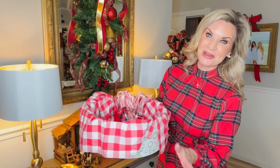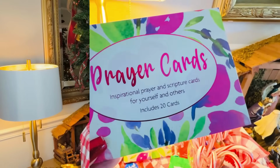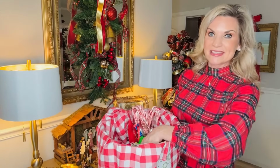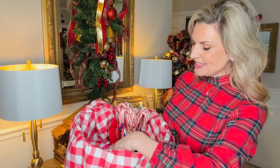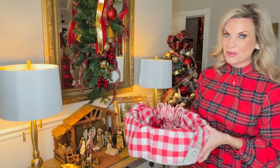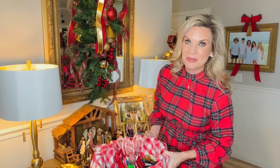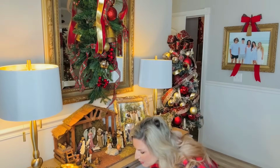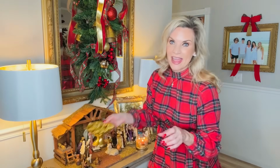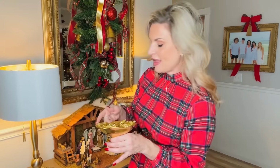Yes! Into my Christmas foyer for my home tour with all of the ladies. Build this blessings basket with prayer cards and also some sweet little candies. I love these wrapped Ghirardelli candies and then just some other random candy canes and whatnot. And before they left, I made sure that everybody had a packet of prayer cards. I just hope that that helps their holiday be really nice. And then I love to keep my favorite addictive Werther's at the front of my home. Just a nice little sweet treat.